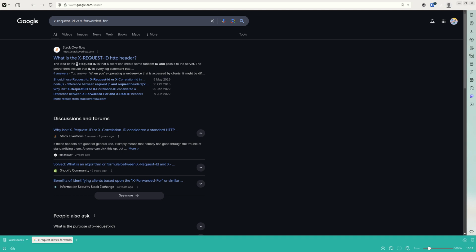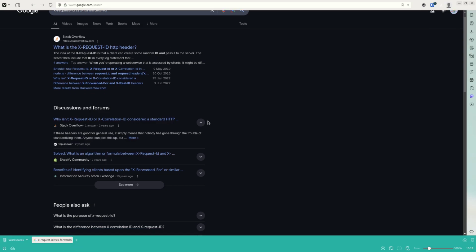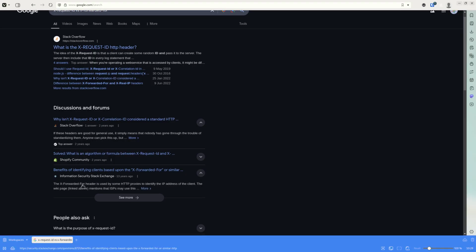Okay, so if you're using X request ID, it means that the client is going to generate some random ID and pass it to the server. But if we are using X forwarded for, it means we'll be looking at the IP address.